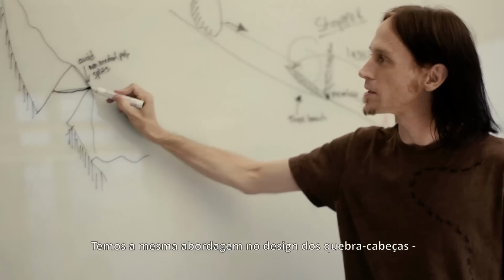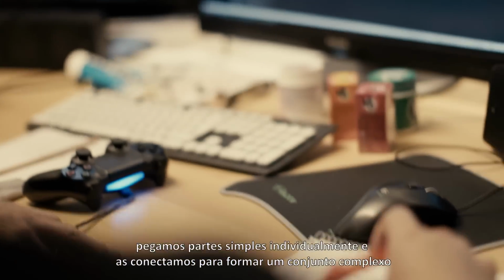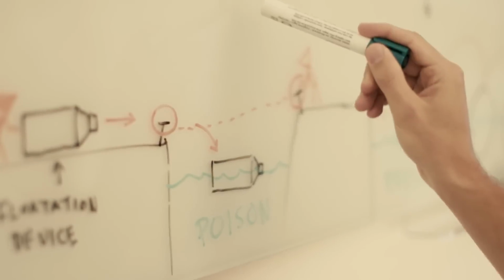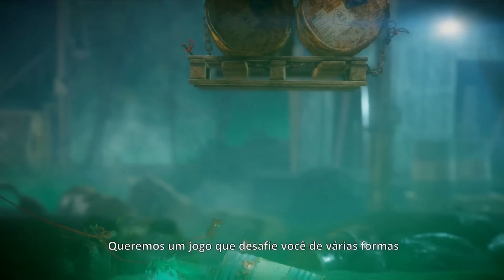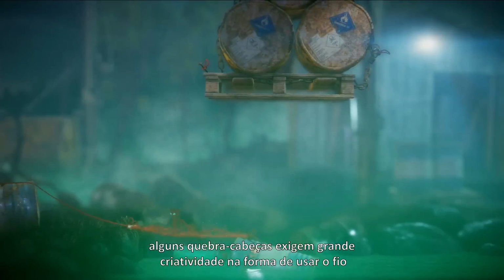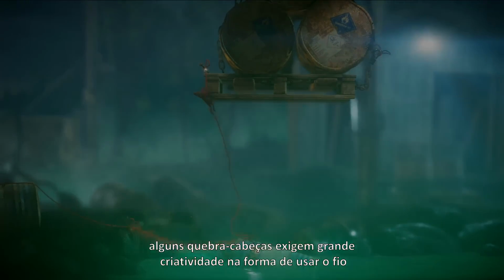We try to have the same approach to puzzle design. We take parts that are simple on their own, but we put them together as beautifully as we can to form a complex whole. We want gameplay that challenges you in many ways. We want to test your cleverness. Some puzzles require you to get really creative with how you use the yarn, and some puzzles have multiple different solutions. Some puzzles require strategy and forethought.